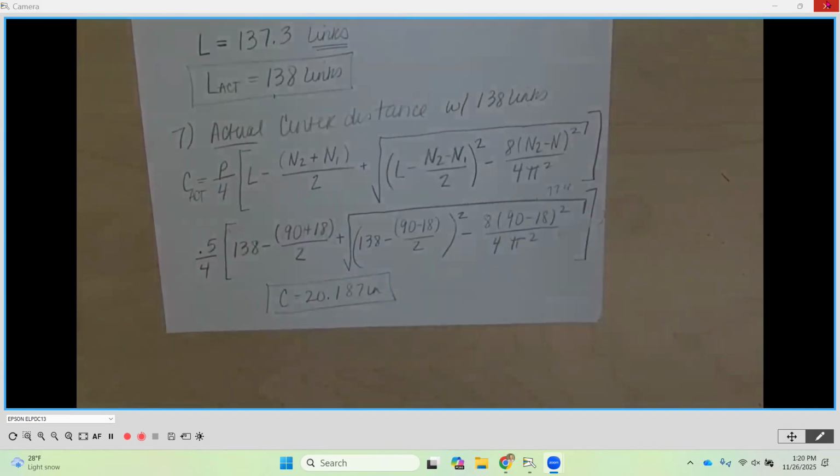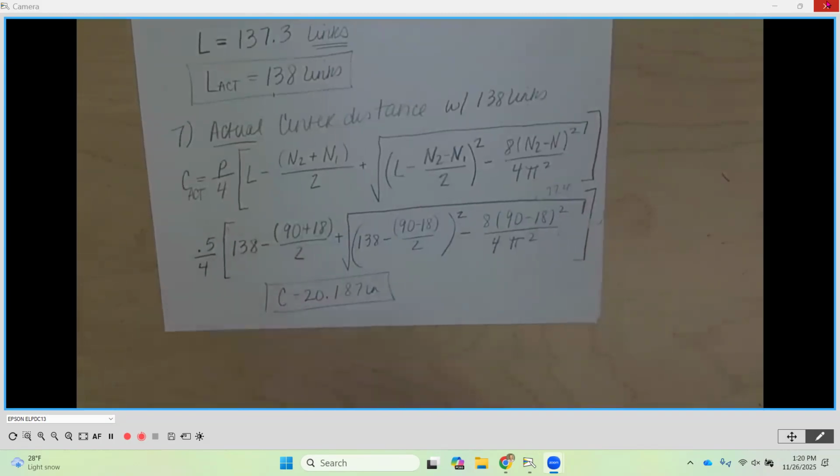Okay. And that's what's nice about doing these example problems as well, especially when you get long equations like the last two here with the center distance and the number of links. It's good practice to just make sure that we get corresponding numbers. So the center distance here is a good number, 20.18. If you don't get it the first time, then go back through and do it in chunks. And then don't forget to do the square root here. Then add, subtract. I kind of go backwards with mine, actually. But if you have a fancy calculator, we can put it all in. Maybe you can get it all in one line. I don't know.